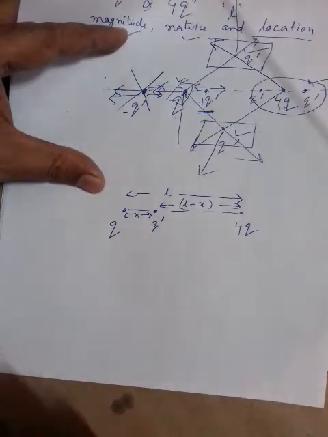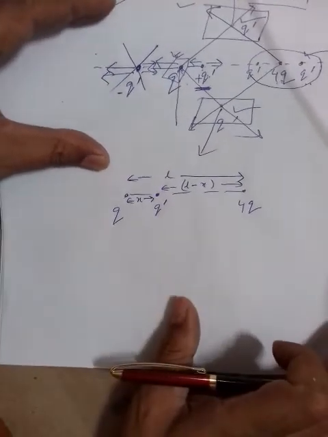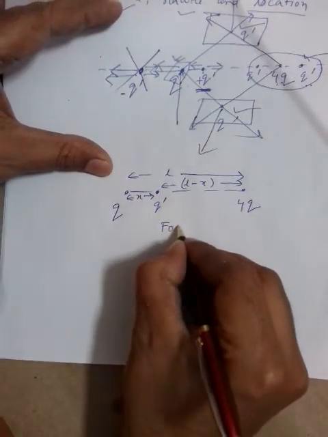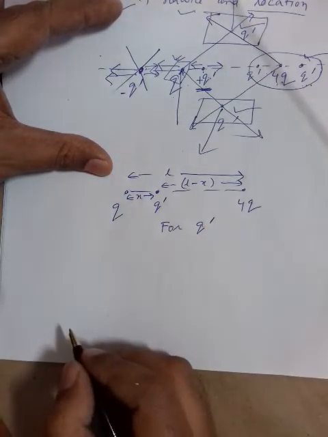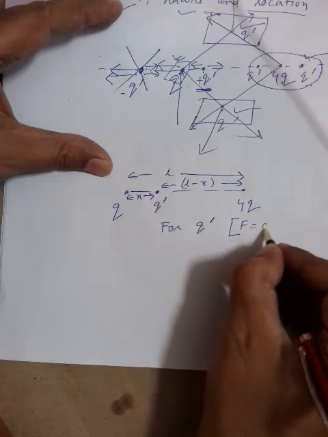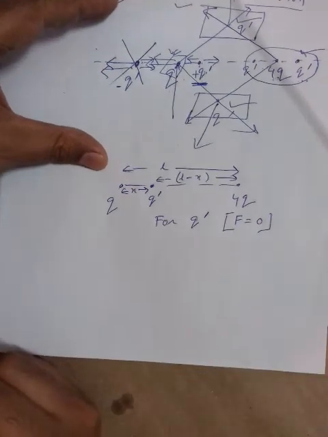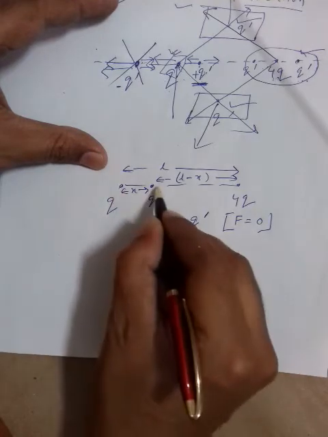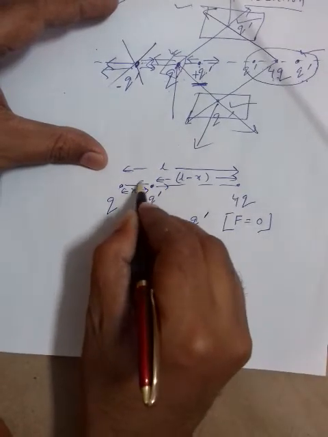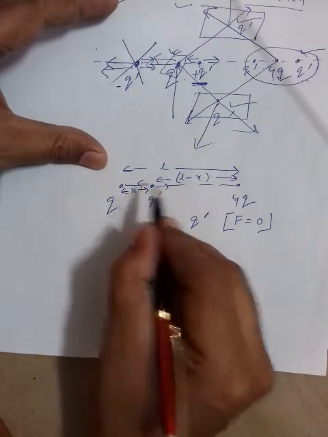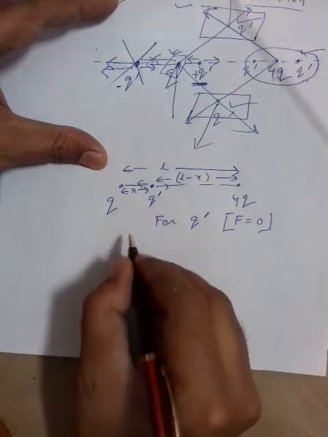I am going to show everything by mathematics. Just look at that. I hope no difficulty in that. Okay, I am looking at q dash. So I am writing for q dash. For q dash, force should be 0. Why? Because in the question, we have to get the condition of equilibrium. So I am writing the condition of equilibrium for q dash. Q dash is getting two forces, one because of q on this side, one because of 4q on this side. If by chance q dash is negative, then also it is getting two forces, one on this side, the other on this side. So anyway, the force because of them should be equal.